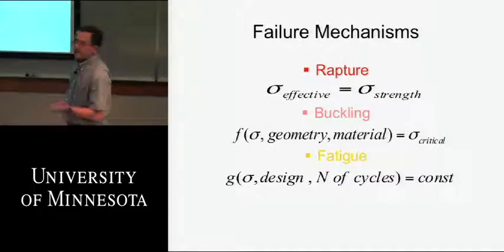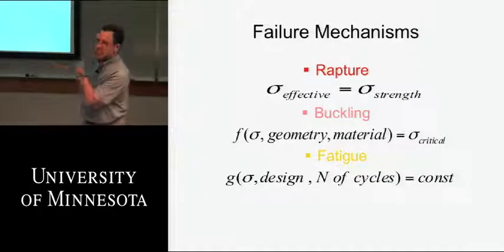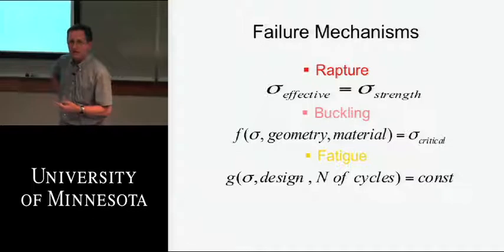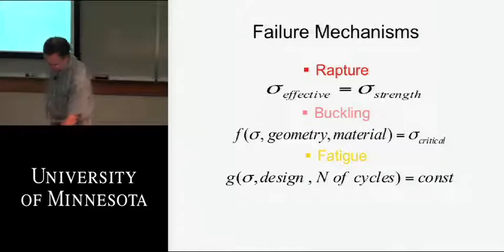There are other possible failure criteria. I've seen turbine blades that fail that way, without rupturing, without creating cracks, creating discontinuities. And that's buckling. I will illustrate those on subsequent slides. I just outlined those. So this is also related to the stress level at a given location of the blade, but it's also related to geometry and material properties other than strength. For instance, Young's modulus or modulus of elasticity.